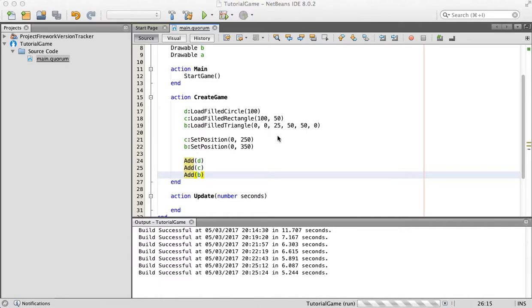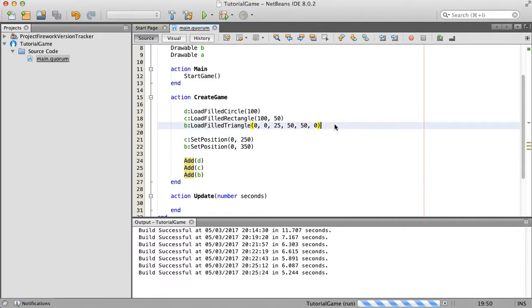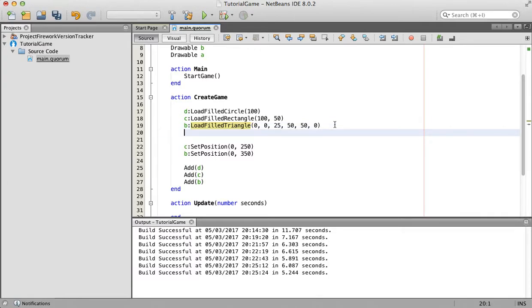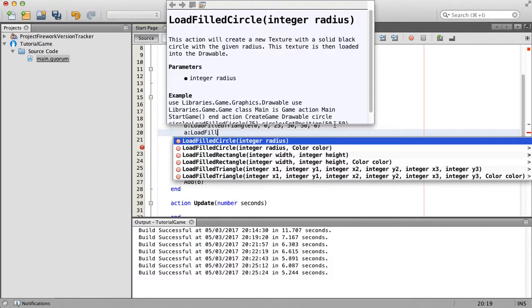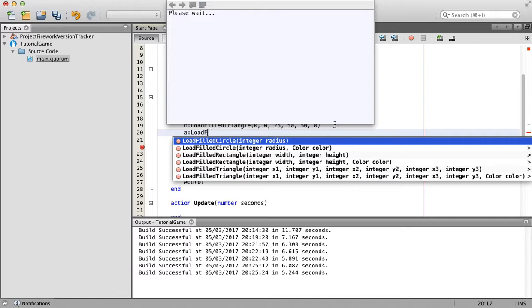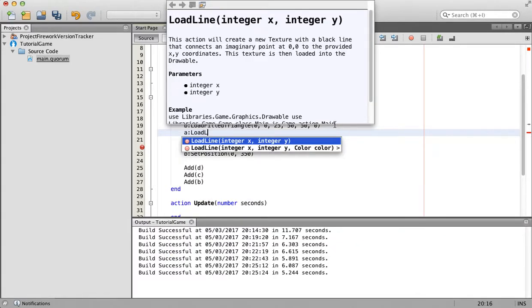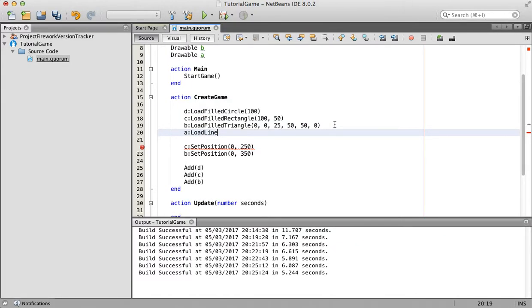So now our last thing for this drawing tutorial is the line. So we need to load a line. Actually, you know what?